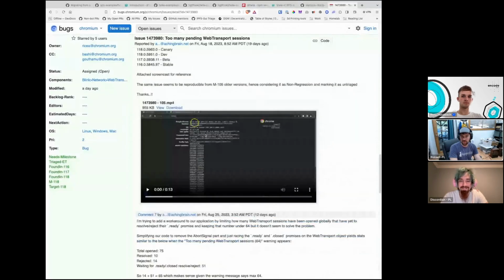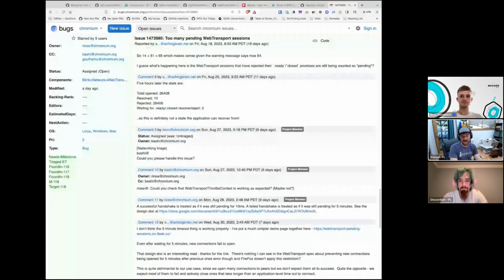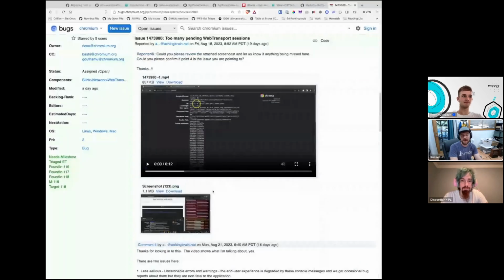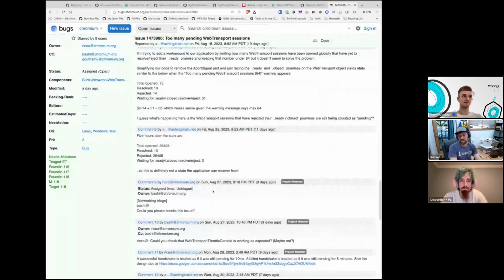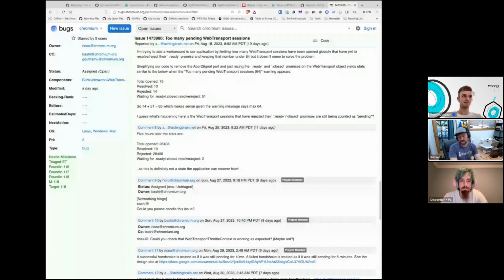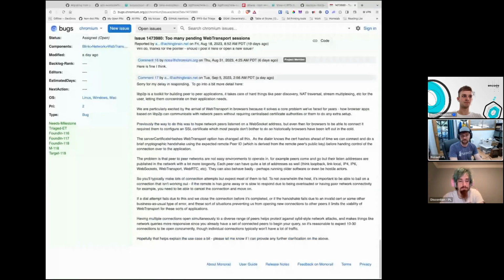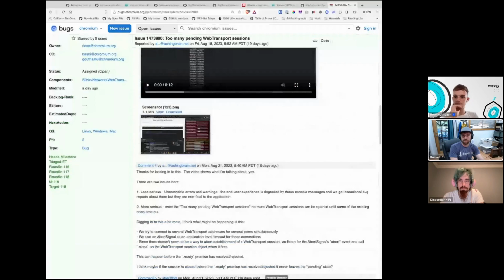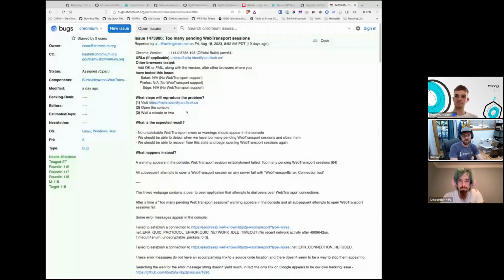So if you're big into the Chromium scene, or really passionate about doing peer-to-peer the right way, actual peer-to-peer, go star this issue, please. They've been pretty responsive on this, so that's great, but this is currently kind of causing some issues. So what you'll see is you'll start connecting to some nodes, and then as soon as you get up to 64 connections, you'll see some issue where Chrome or Brave will say, hey, there's too many pending web transport sessions. Well, they're not actually closing them fully. So there's some issues with that. You might need to refresh the page or do something like that.